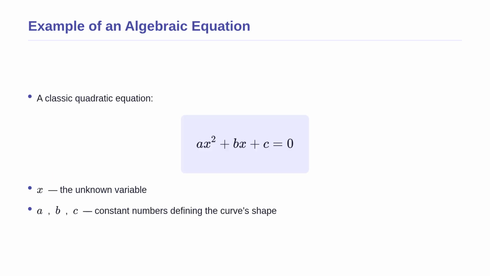Let us look at a concrete example of an algebraic equation. This formula is the classic quadratic equation. It comes from basic polynomial math. The symbols a, b, and c represent constant numbers, while x is our unknown variable. Notice that the variable x is only being squared and multiplied by numbers. Because it only uses these basic whole number power operations, it fits perfectly into our definition. If we increase or decrease the constants a, b, or c, the shape of the parabolic curve changes, which physically moves the location where it crosses the zero line.